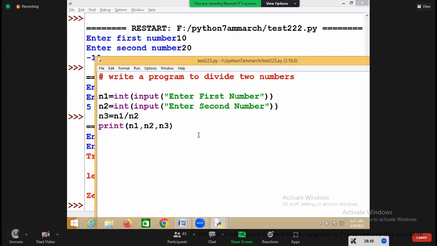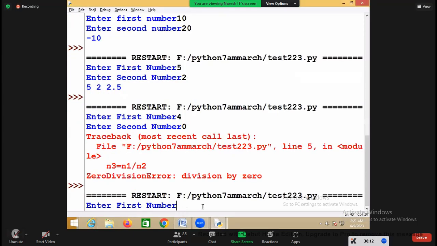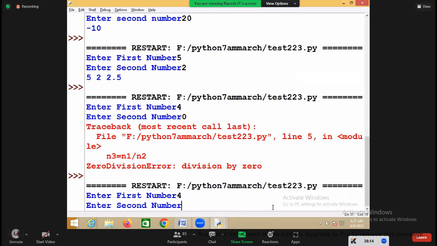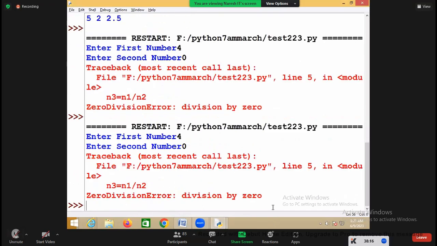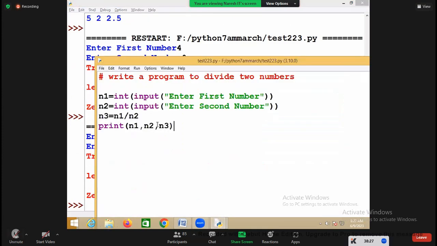If the denominator is equal to 0, and I enter 0 after the input number 4, immediately it gives a zero division error, saying division by zero. Getting it or not?